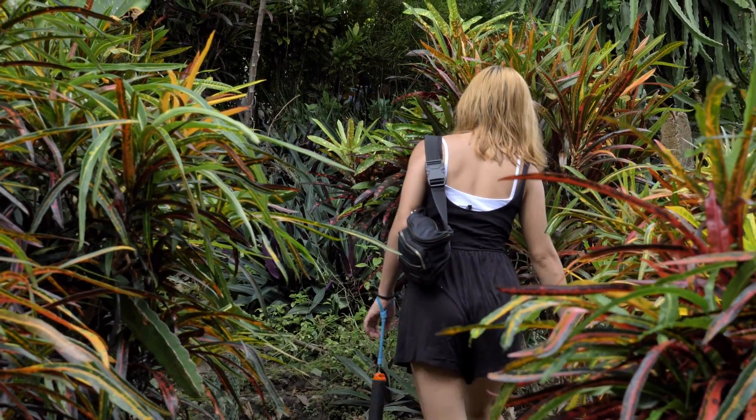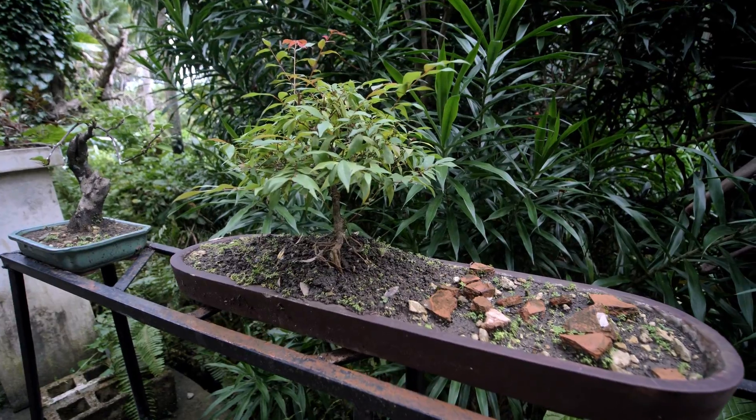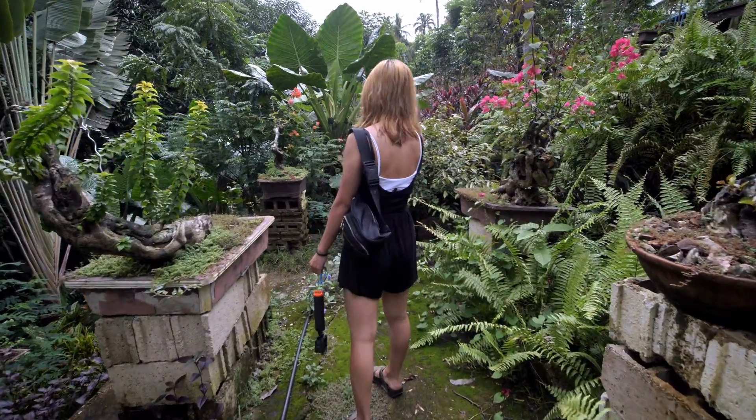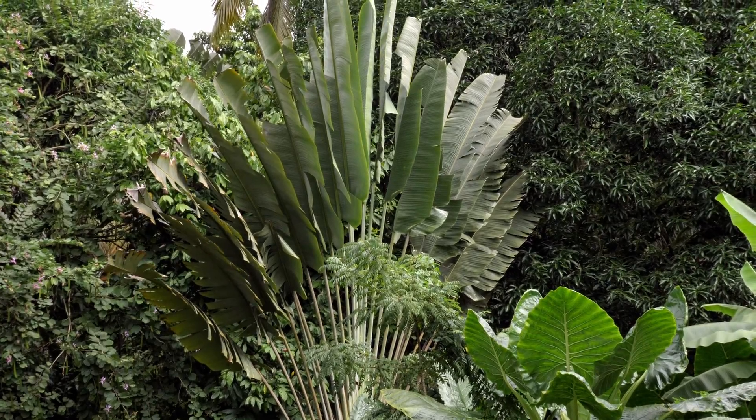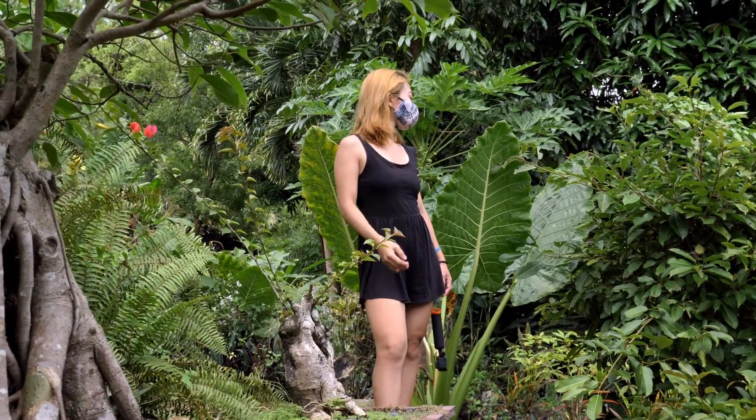I really like bonsai, guys. I would love to have one — I've never had one. I just can't because our cats would definitely kill them, probably overnight. Need like a bonsai room where the cats can't go in. Following the path back, we were met with the largest collection of bonsai either of us had ever encountered. This may not be what this place is popular for, but we couldn't help but be impressed.